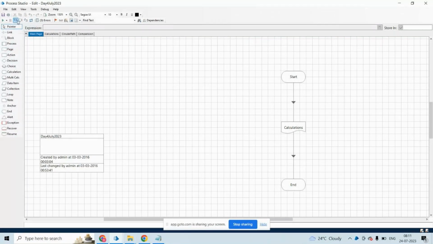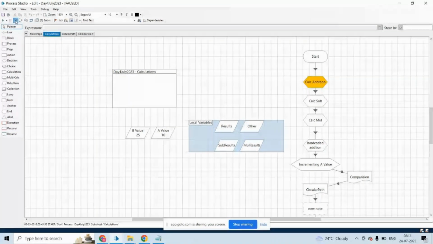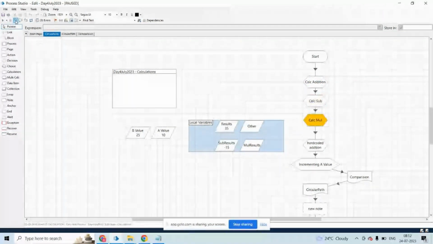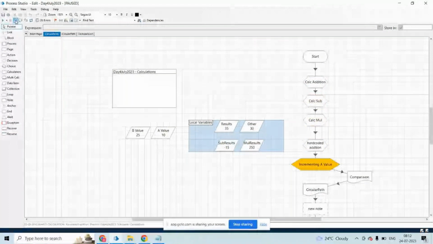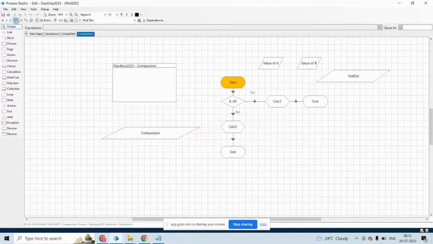Now you see I am using step. Step or step in are both the same. I click one time, step, click one time, step, click one time. What is happening? It is executing step by step. Once I click, it is executing the step by step process.